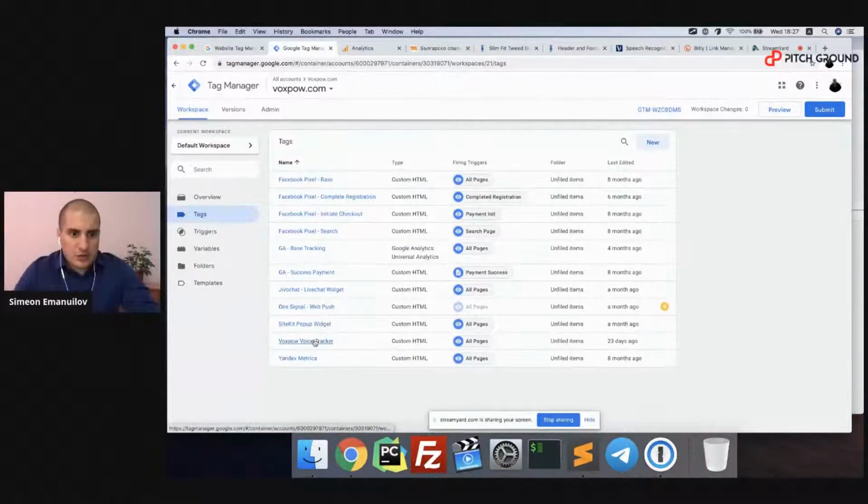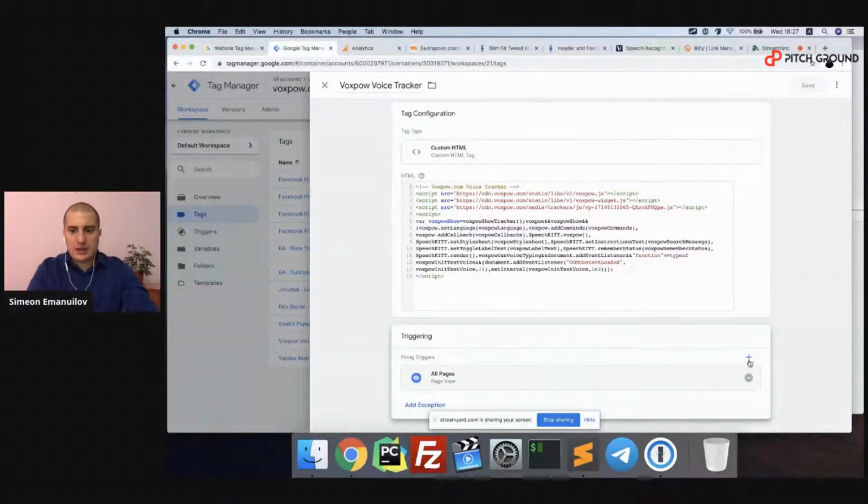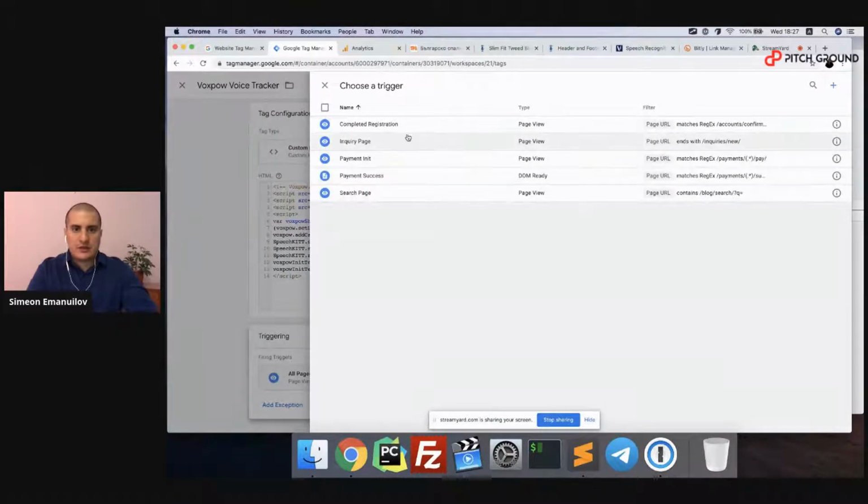Here, for example, I can show you our own tracker. It is basically installed via Google Tag Manager. If you use a WordPress site, it is good practice to use the WordPress plugin, but in some cases I could also recommend this method via Google Tag Manager, because currently you have more control. For example, if you want to enable the voice search, in this case for some specific page, you could make it like this, but choose a trigger which is not all pages like here, but you can define your own trigger.